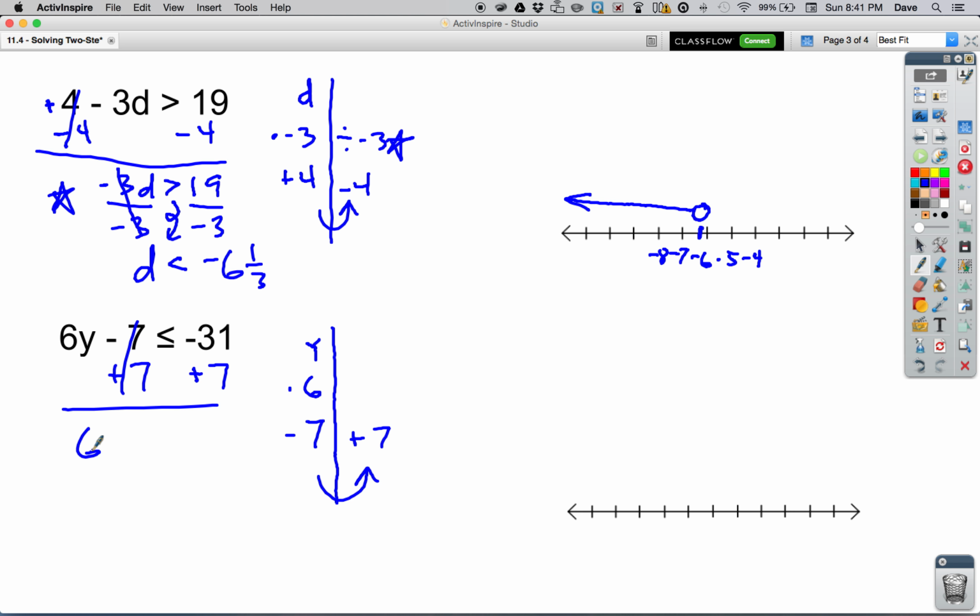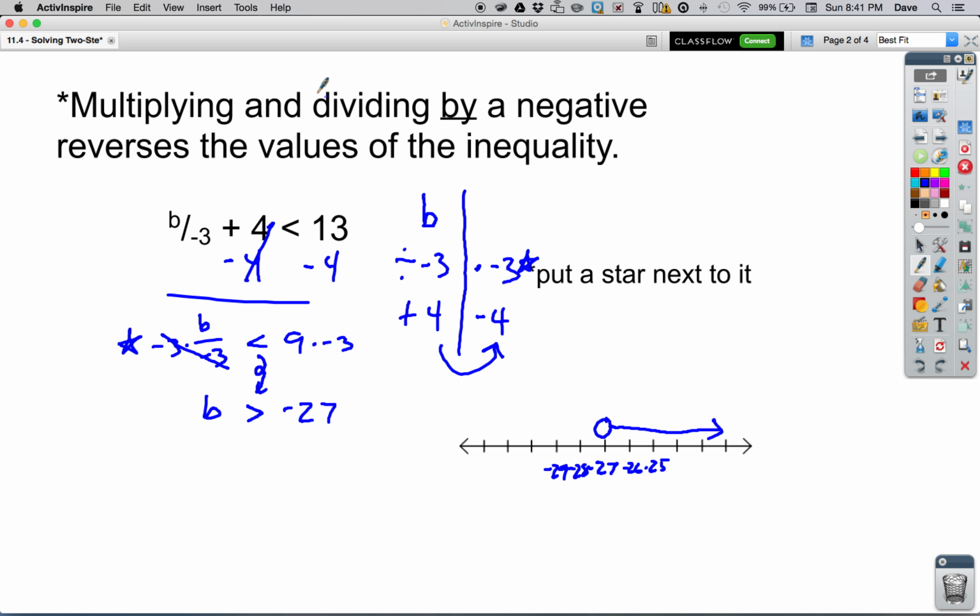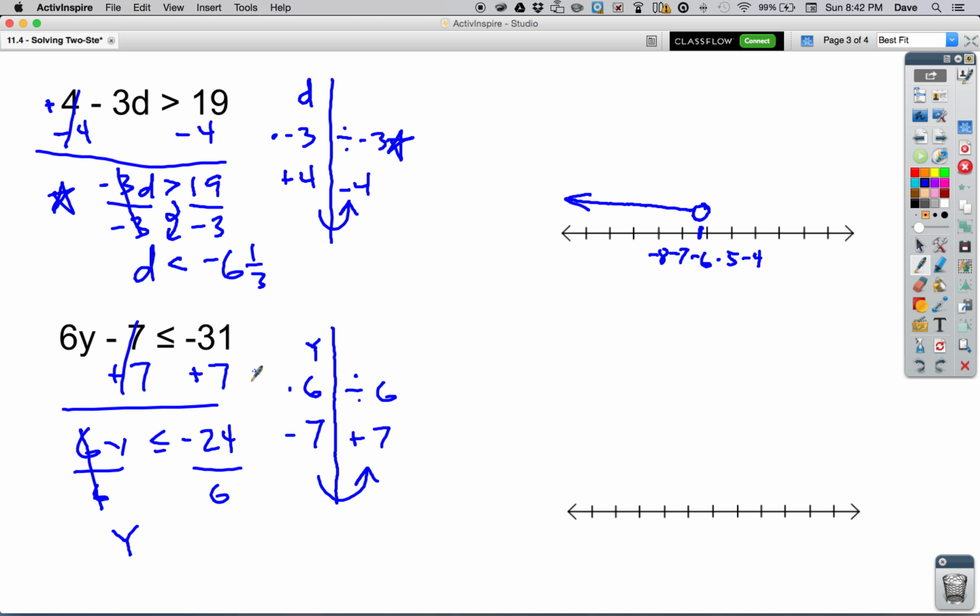We get 6y is less than or equal to negative 24. And then we have to divide by 6. All right, and so what happens here, at least what I see a lot in class, is people will do the steps, they'll divide by 6, and then over here they'll get a little bit confused. Negative 24 divided by 6, and they think, oh, I'm dividing and I've got a negative, so I should flip the inequality. But we've really harped on the wording here that we're specifically looking for multiplying and dividing by a negative. Not just a negative being involved, but actually dividing by a negative.